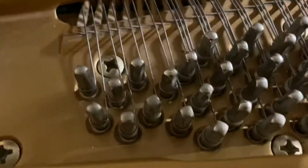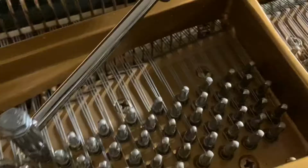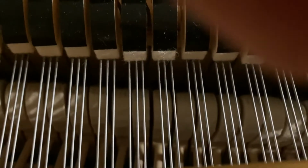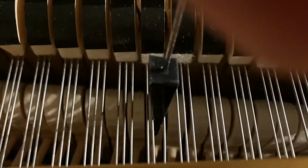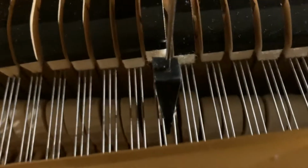So now that our tuning hammer is on the right place, we're going to take our wedge mute, hit the note, and mute that set of strings right there. We're going to put the wedge between the middle and the right-hand string. And there we go. We got that string muted. And now we only hear one string. So we're going to tune that up to pitch.